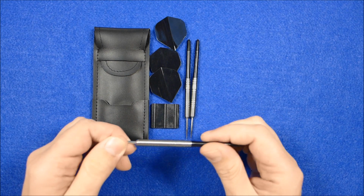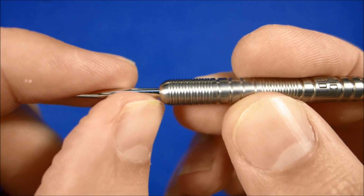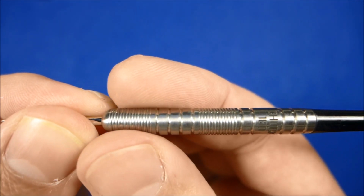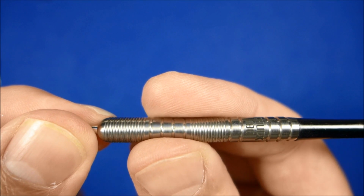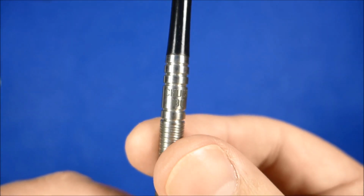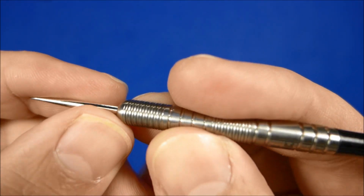So we'll have a close look at the dart now. Here's the close look at the darts, then I'll put a detailed look up with all the measurements. It's got quite a short silver point fitted and a rounded bull nose to the barrel. As you can see, it's a straight barrel dart, and it's got two main sections of very thinly cut rings. It's very fine, and then it's got another two sections of these wider rings with a smooth section in the middle with the Chuck 180 name etched onto the barrel. It's a very nicely machined dart.